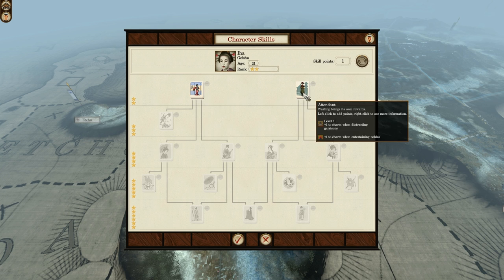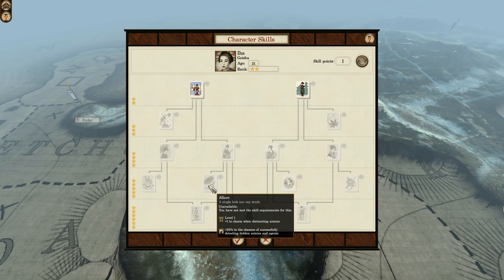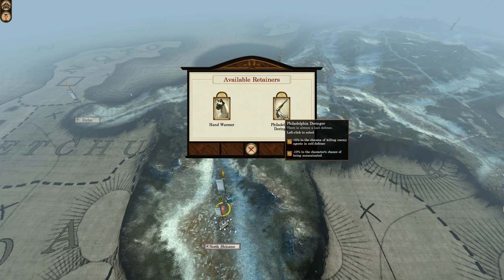Charm when distracting garrisons and nobles. I can't remember which one. I think I always went for whichever one is good for sitting in towns. It's entertaining nobles, I think it's called. Is that the one? Okay, yeah, it's the right tree, I thought so. Oh, yeah. All right, let's do that. Entertain those nobles. Enchanting enemies and character's chance of being assassinated. Chance of killing enemy agents in self-defense or... fuck it, go for defense, why not?